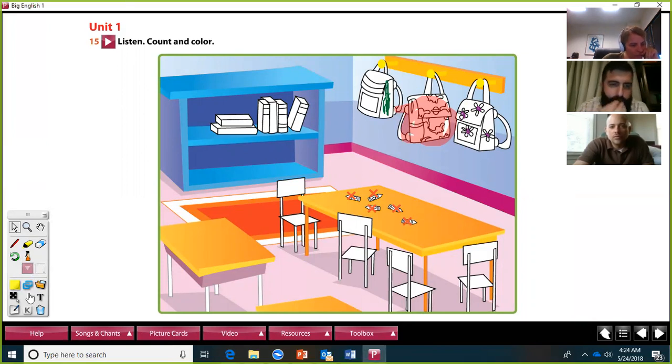I'm trying to figure out where my color options are. I don't use this very often, so I think it's right there. Maybe not. Nope, that's not it either. Okay, that's no problem. Jose, why don't you go ahead and use the highlighter, the second one on the second row, and see how well that works. Oh, okay, there you go. The colors appear after you click on it.